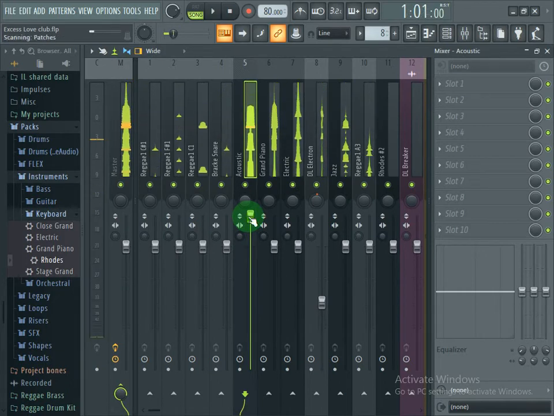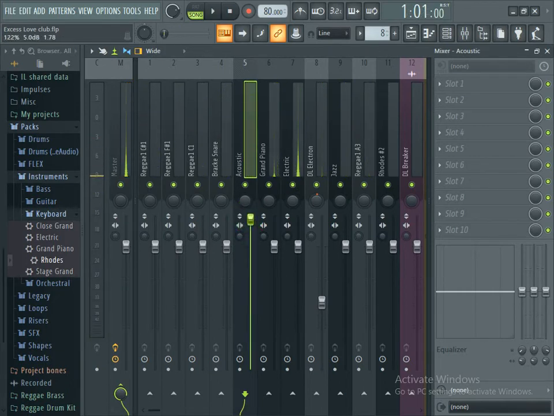Now you realize the bass is too much because we have increased the volume of the bass up to a very high amount. So that is what happens. So let's listen to it again and we identify which instrument needs to be reduced and increased. Now that is what we call mixing.